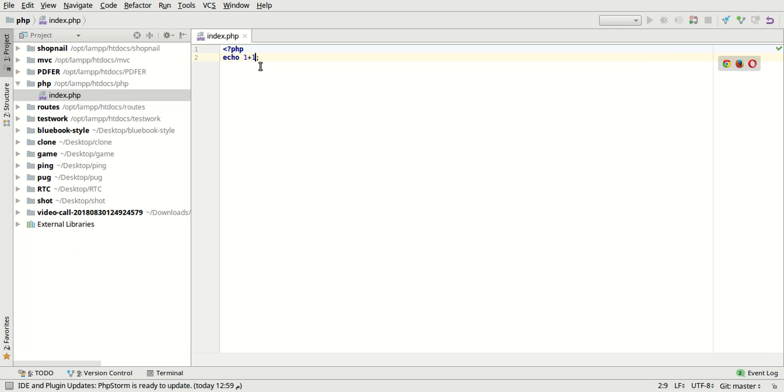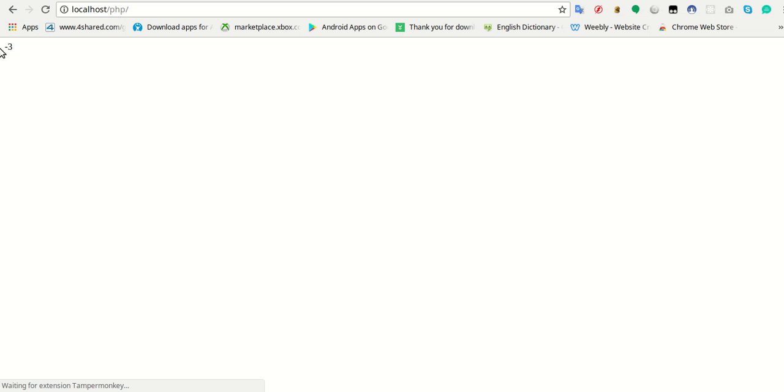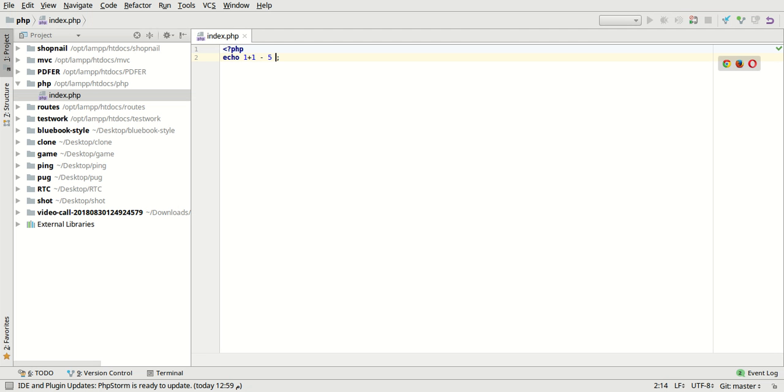This is the plus symbol. 1 plus 1 minus 5 minus 3. We can create a long operation, 5 plus 2 divided by 2. We'll get a result at the end.